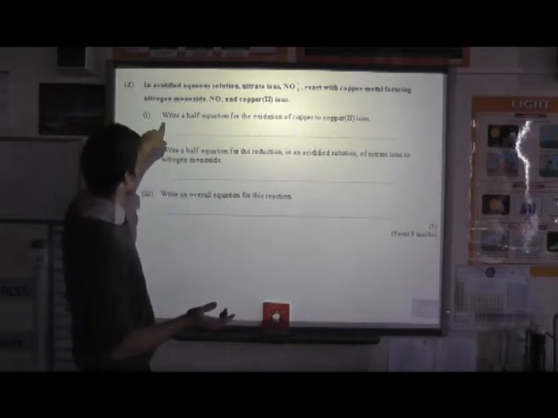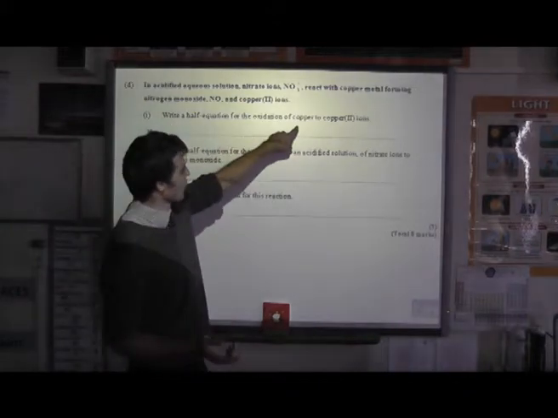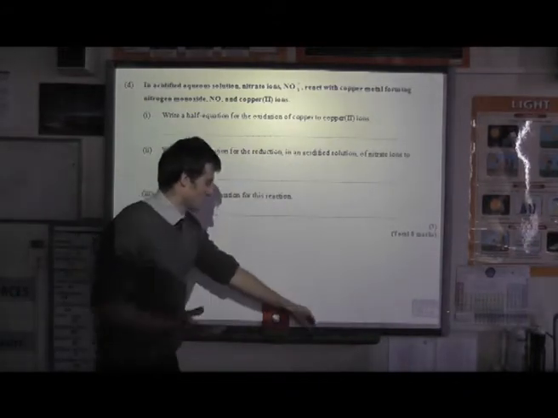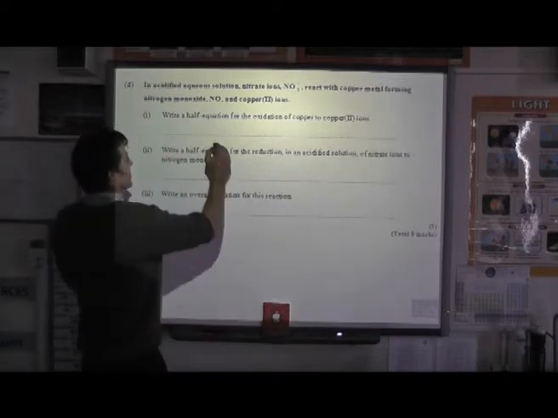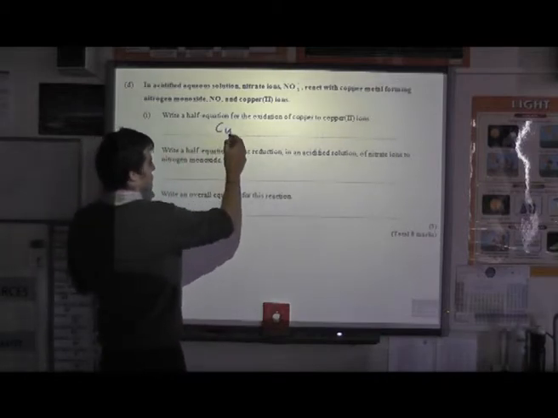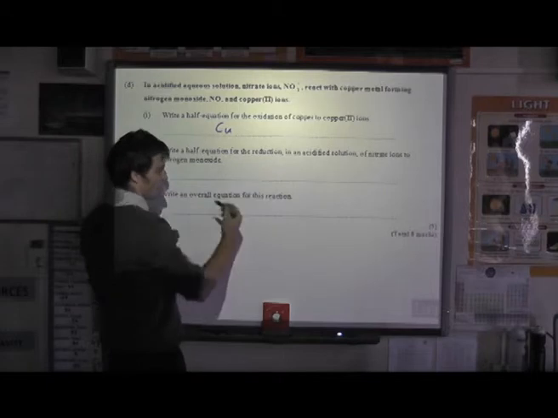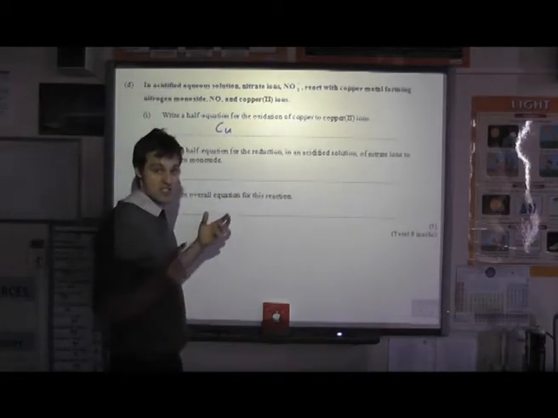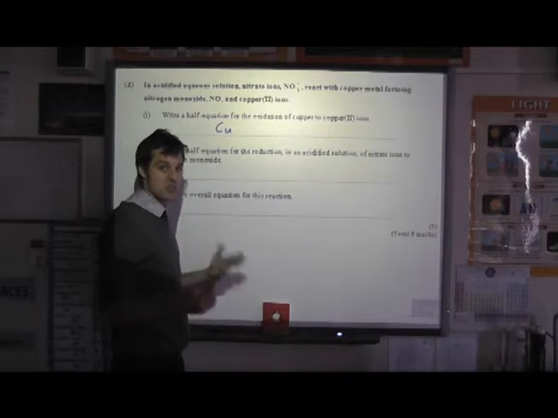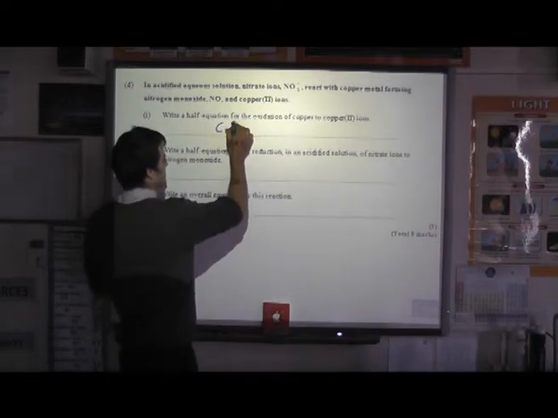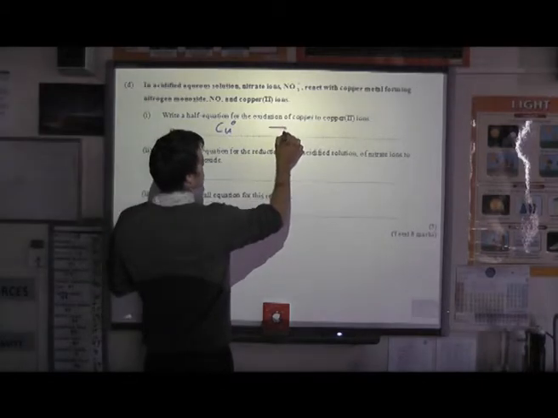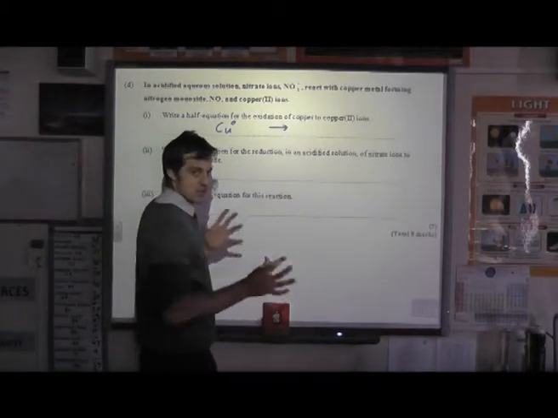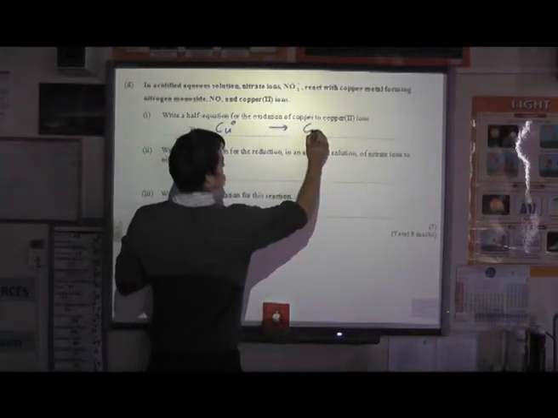So first they're asking us for the half equation for the oxidation of copper to copper 2 plus. Okay. So start on the left-hand side. We have copper. And we always think about the oxidation state as we go because we're going to need to know how many electrons to use. Copper, what's the oxidation state of any element on its own? It must be 0. So copper's in oxidation state of 0. And we know it's going to go to, we leave space just in case we need to put electrons, it's going to go to copper 2 plus.